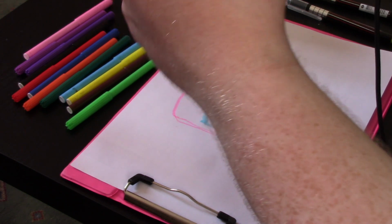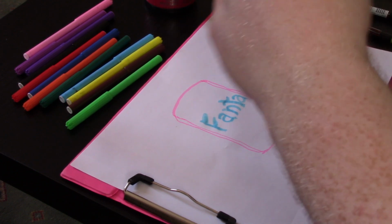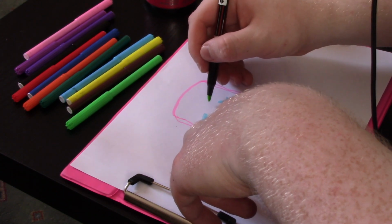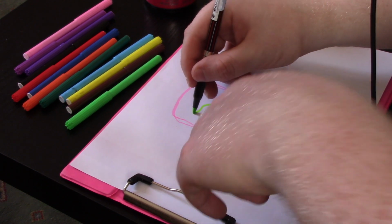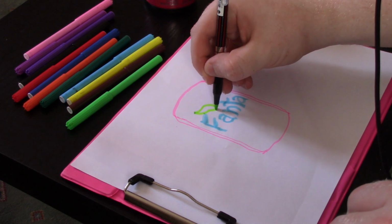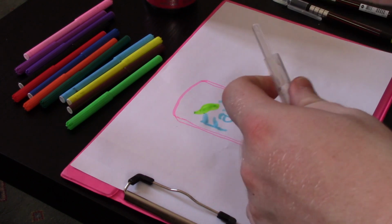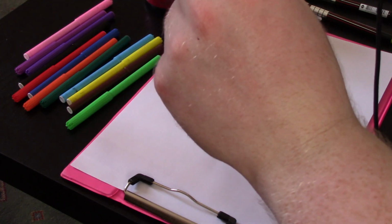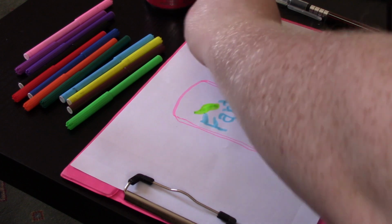After that, next thing that we have is a green leaf, just coming off the top there. Obviously, this is all highlighter, so it doesn't have to be perfect. Nothing has to be perfect. We're here for a nice time, a very relaxing video.